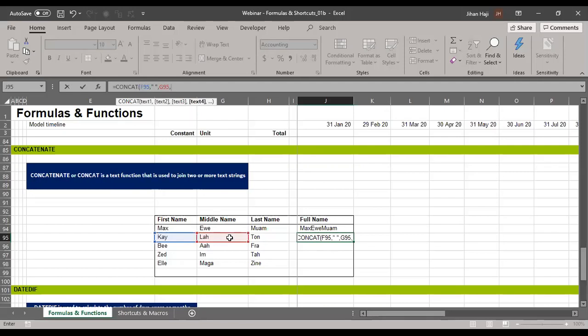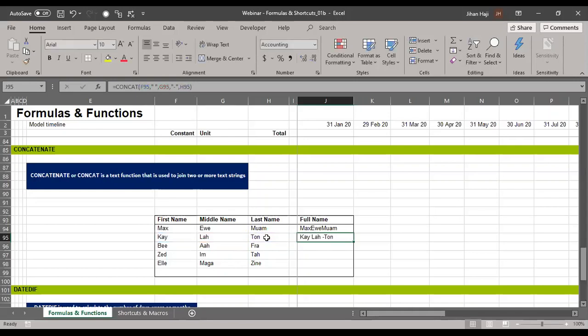Then say between the middle name and the last name, I don't want a space now, I want a hyphen, right? So we'll do the same thing as the space. Always make sure to put non-functional arguments in quotation marks. So I'll open quotation mark, I'll put the hyphen in, and then I will close quotation marks. Then the next thing I want to put in is the last name. So for that, close my bracket on the function and enter. And as you can see, the first name, the second name, hyphen, and then the last name.